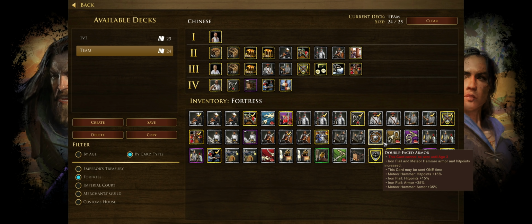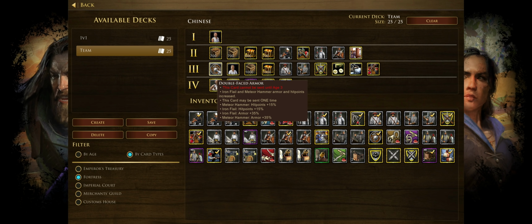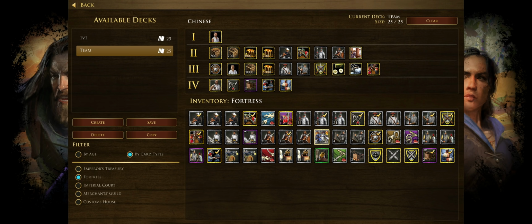Another good card right here is the double-faced armor. It gives you a bit more flexibility. It enables you to have tankier cavalry. Then we can go over some of the other upgrades and see if they're worth including. Steppe Riders do more against villagers and buildings, Keshiks do more against heavy cavalry and coyotes, and Iron Flails do more against archers and skirmishers. That's a pretty big upgrade, and it's important that we have something like that in our deck.